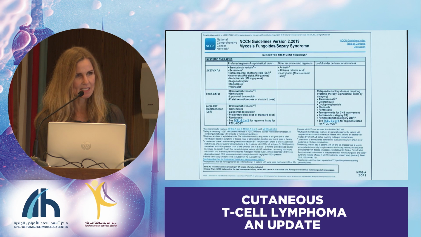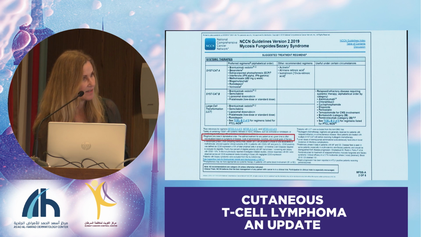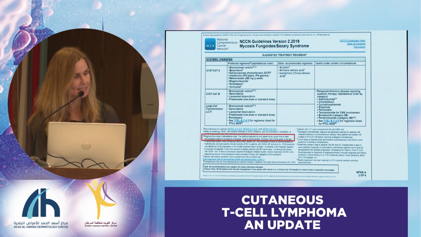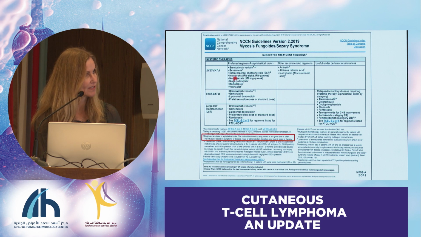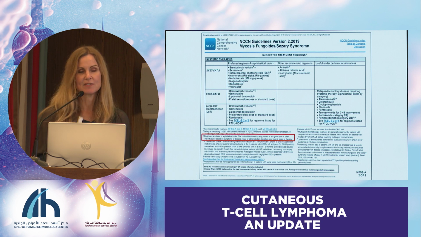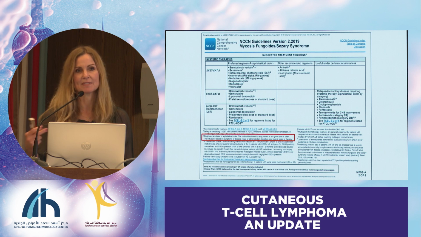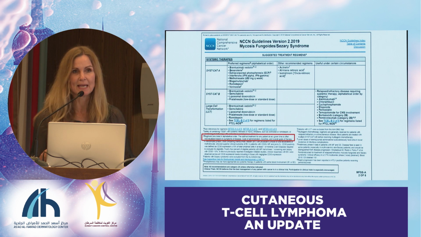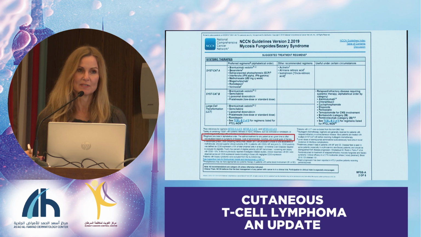Looking at the NCCN guidelines, they tend to be listed, as I say here, in no particular order of preference. They're listed here alphabetically. So there's a number of treatments listed for advanced stage disease, but they're not preferenced. So that leaves it up to the physician's experience of using the drugs, the phenotype of the patient. So we have some treatments, for example, like ECP, which we prefer to use in patients with blood involvement, as with mogamulizumab. Obviously, CD30 positivity, we have brentuximab. So we're beginning to select out phenotypes of advanced patients.